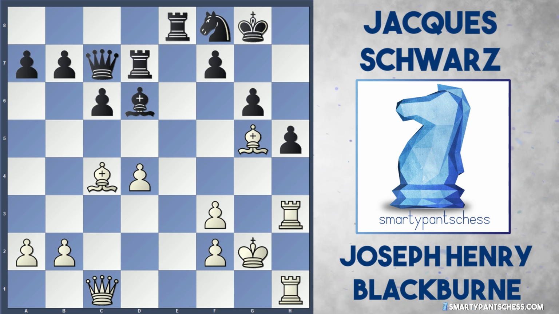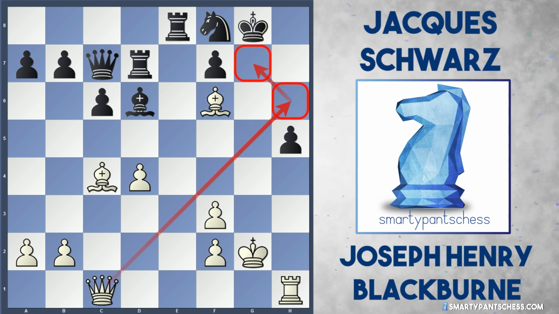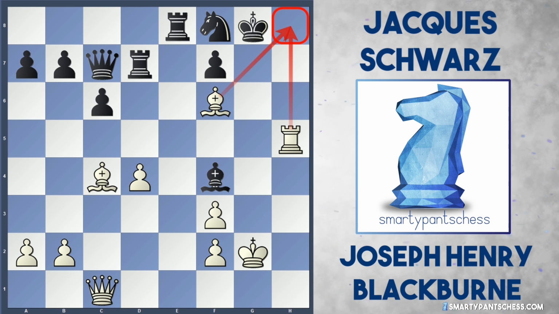And Blackburne actually missed a really simple idea. Here white can actually play rook takes h5. And if g takes h5, just play bishop to f6. And now queen h6 is threatened with mate on g7, and the only way for black to defend this is to play bishop to f4, but now white can just simply play rook takes h5 with mate on h8. If knight g6 to defend, queen h1, and again rook h8 is unstoppable and black can actually resign this.